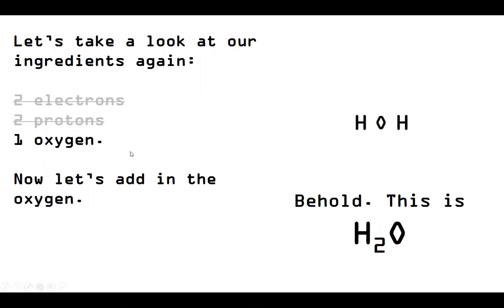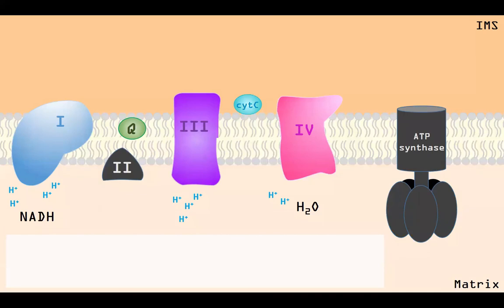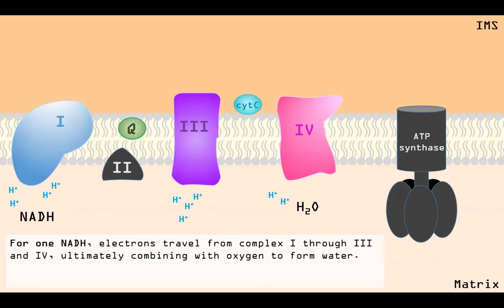Behold, it's water. So we're able to make water, and those 2 electrons that have traveled through the electron transport chain are finally combining with oxygen. So this is the step where they reach oxygen. In the meantime, instead of releasing energy like a combustion reaction to go into hot, fiery heat, we've actually harnessed this. So for our 1 NADH that we input, the electrons have traveled through these complexes all the way to form water. And this actually happens extremely quickly, much more quickly than we're talking about it.